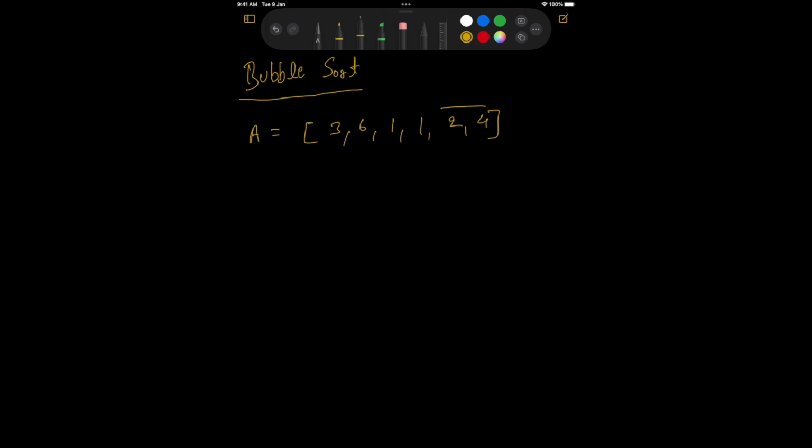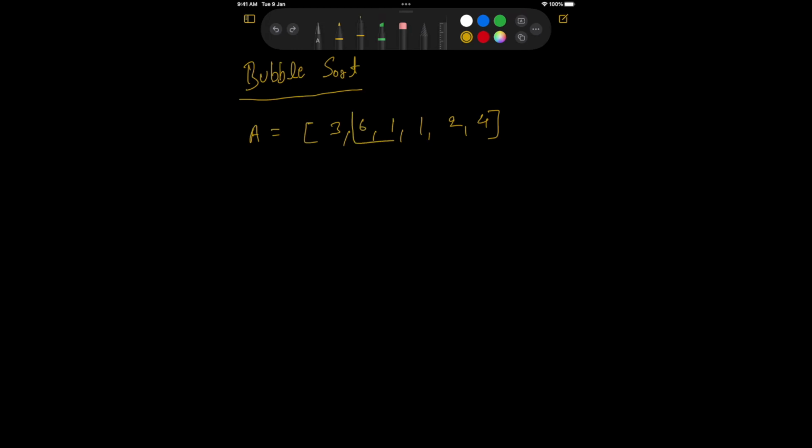the bubble will be of 2 comma 4, and the smaller element, which is the 2, is on the left side, so we don't need to do any swapping here, and our bubble will move to the left place. Now it's 2, 4, and here also the left element is already smaller than the right element, so we don't need to do any swapping here. Now we'll come one more left position. Here both the elements are the same, so we cannot swap them.